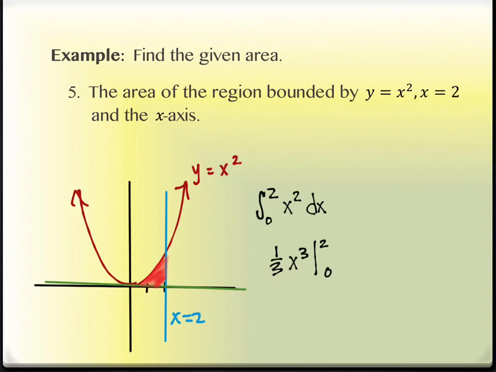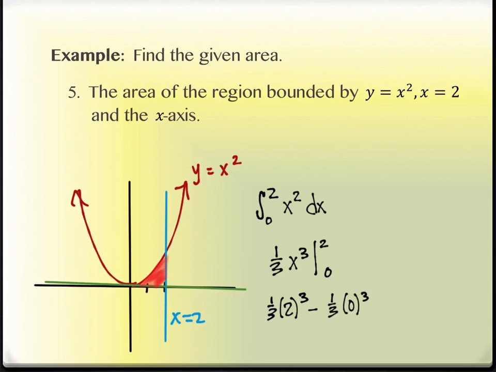So when you get to a quiz on Monday, we are having a quiz over this on Monday. When you get to the test after Thanksgiving, this is the notation that I would expect to see written down. And then I would expect to see the step that shows you plugged the numbers in. So we would have 1/3 times 2 cubed minus 1/3 times 0 cubed.